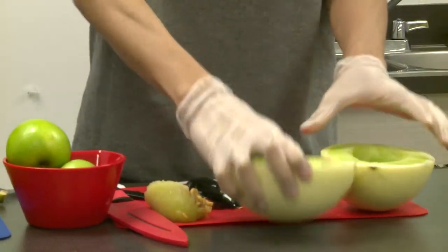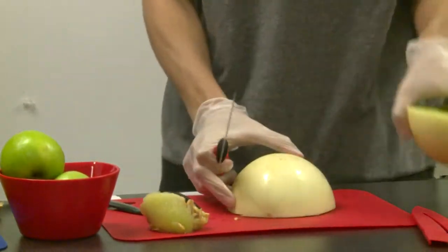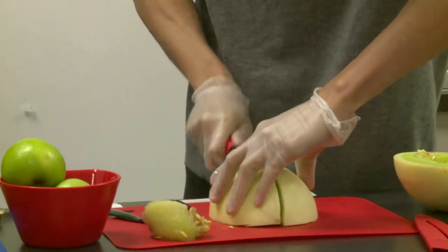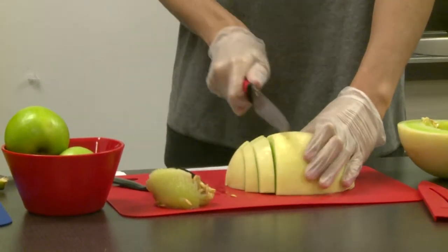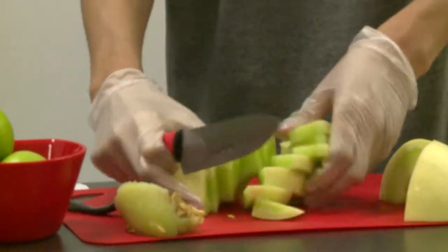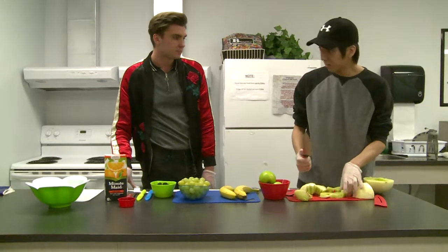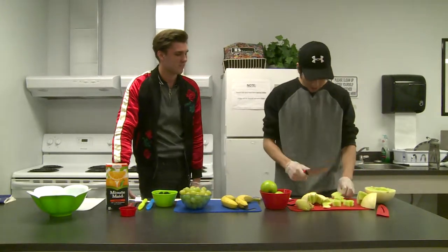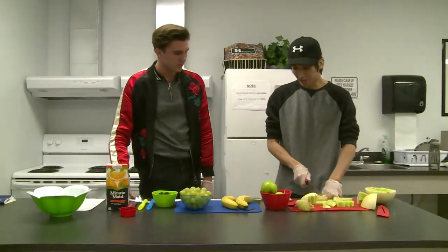And then you want to cut this honeydew into quarters. So we're going to have it like this. We want to be careful with knives around here — be very careful when you're cutting things, you don't want to cut your fingers. So what kind of nutritional value does the honeydew have? The honeydew melon is only 60 calories per cup. Wow, good thing I'm on a diet! It's composed of 90% water and it's also a good source of vitamin C and potassium. And it's delicious, of course.